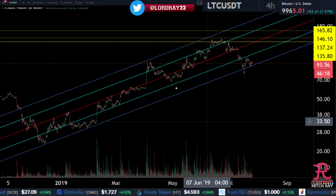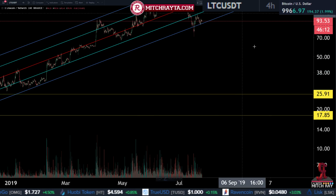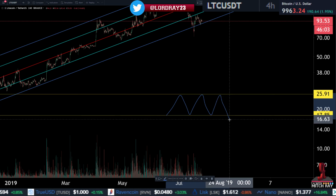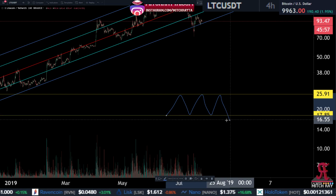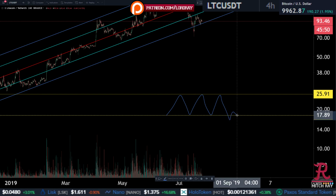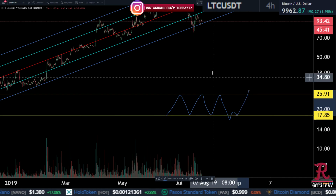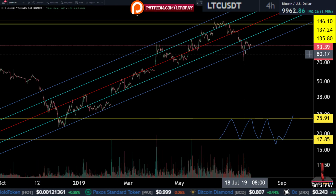A spring being when you're in a downtrend or you're in a range of some sort. I've done videos on this over and over, and we talk about it in the live stream all the time. You're range bound, and then something happens where you break out, but the sellers just can't move the price away from the trend line, so they get exhausted and give up, and then you back test the spring line, or the ice line we call it. This is the spring, and you back test and then you run to the upside. It seems like we could be doing that, but upsloping. Same psychology of it anyway.